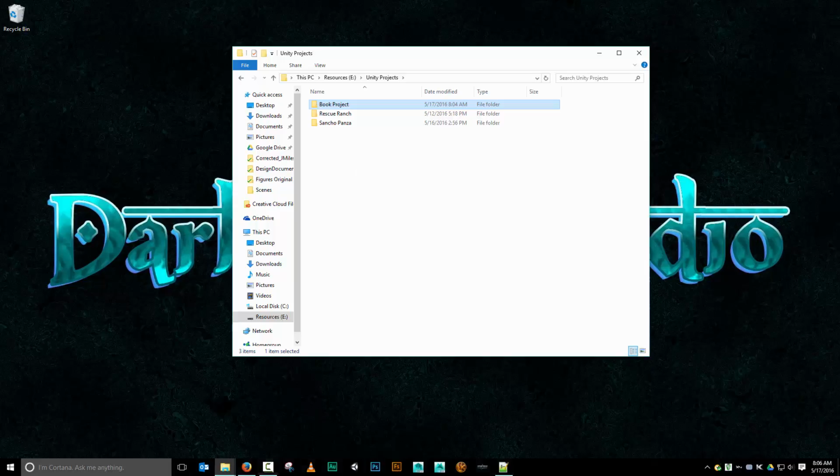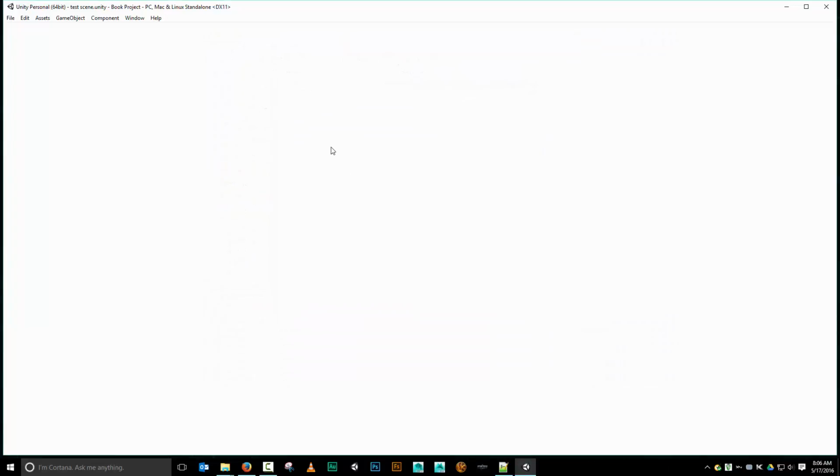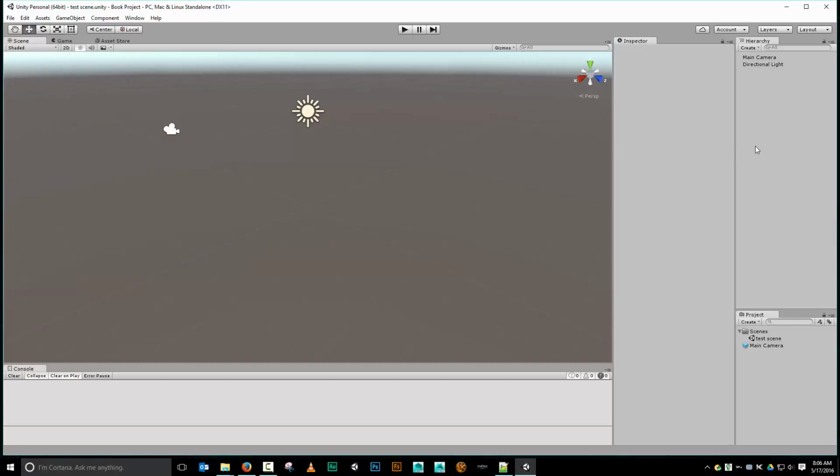So notice that the scene is not the same as the folder. Let's double check something here. Now, a common mistake with Unity is to go into your project folder and find a scene and double click it, because you see the Unity icon, so it's like, hey, that's what I need. So I'll just double click this, and then Unity will load my scene and all of that. And yeah, it will, but it may not load your whole project, because if there's an element in that scene that is not in the whole project, it might not show up. Let me see if I can come up with an example here. Let me try to force something to happen.